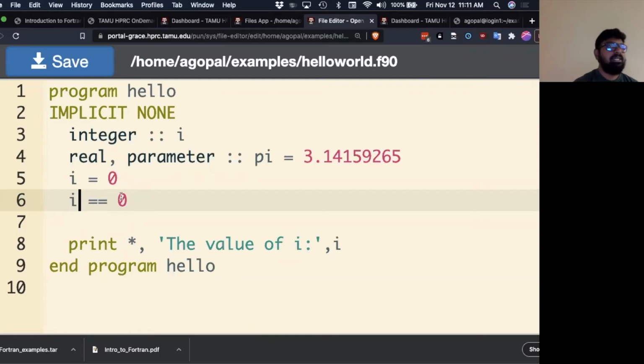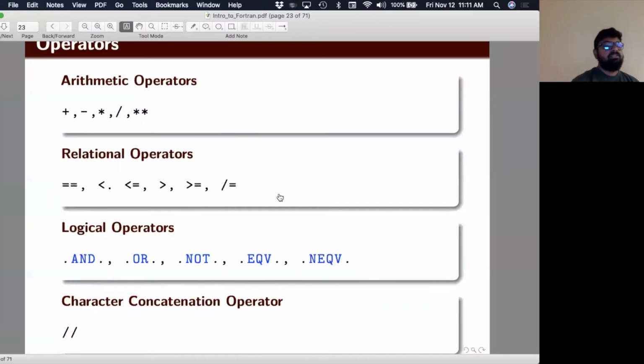If so, the output of the statement will be true. If not, it'll be false. But it's not actually assigning 0 to i. This is the assignment, and this is the condition. And of course, you can also say things like, is i greater than or equal to 0, i greater than 0, less than. So these are the relational or conditional operations. The last one, slash equal to, means not equal to. You're just checking the opposite of this condition.